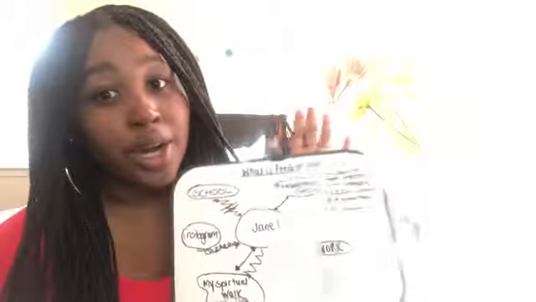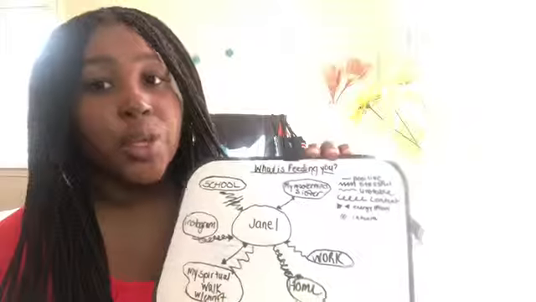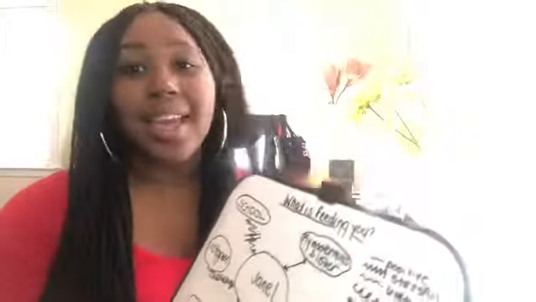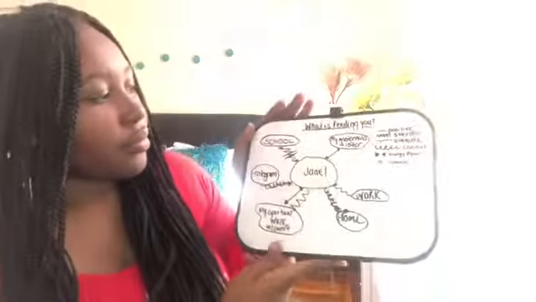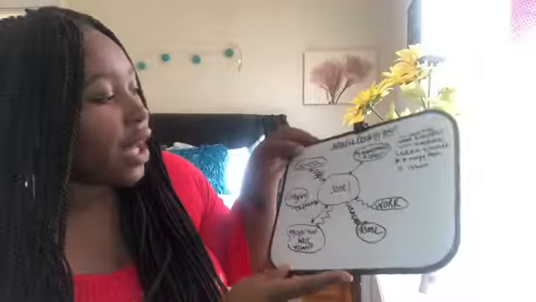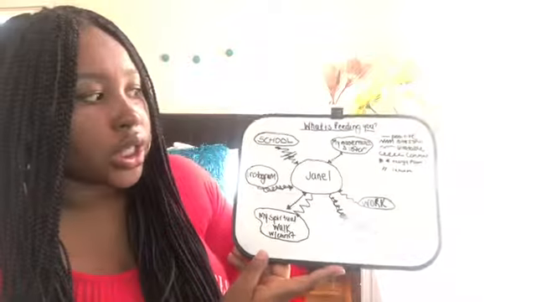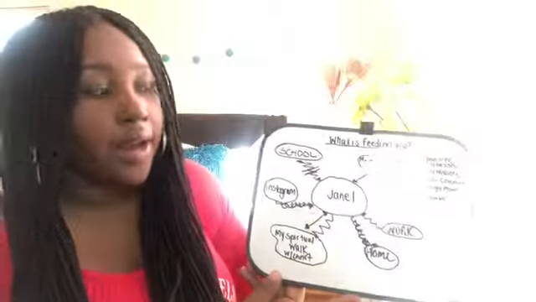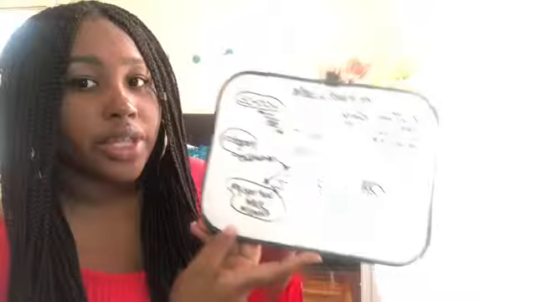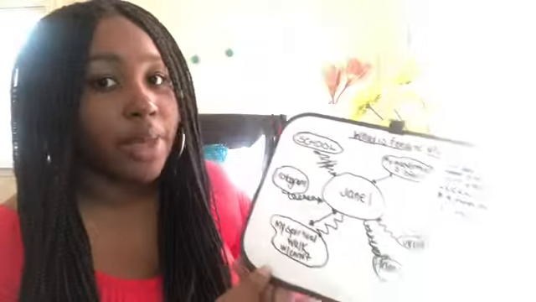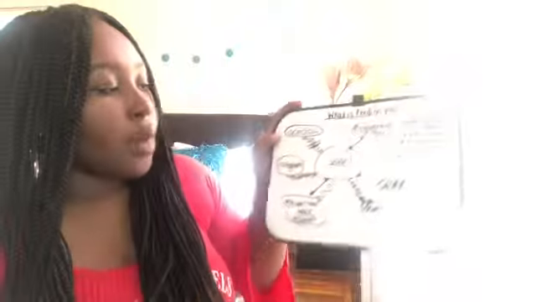This is something you may do with a client. I learned this in my social work class. I haven't done it yet, I only did it in class, but I think this is a helpful tool you can use to figure out what is feeding you right now in the season you are in. List the different systems that take a big part in your life. So I'm going to start with school.